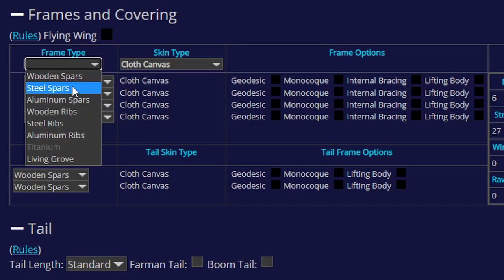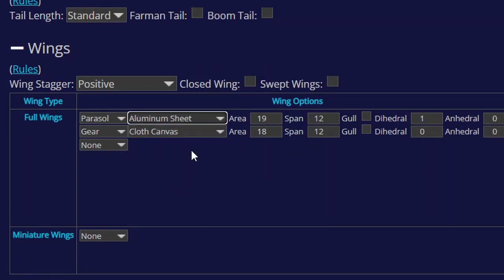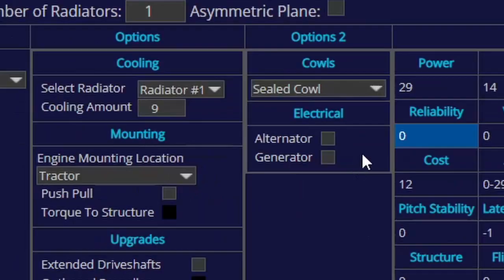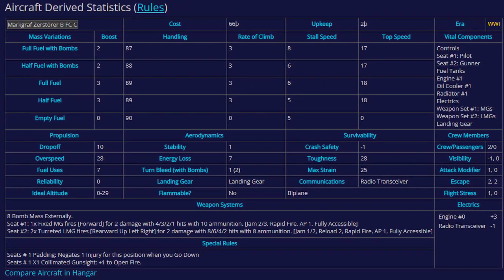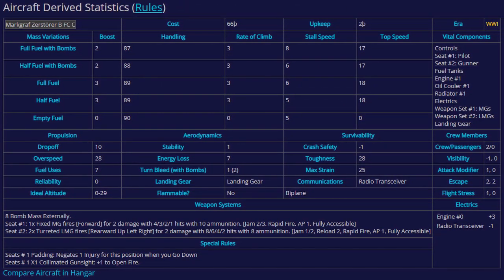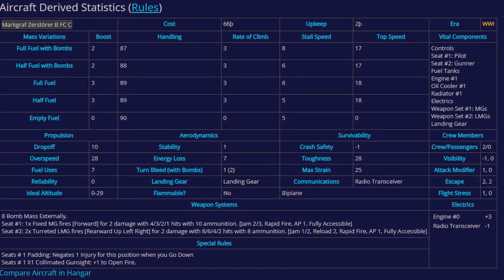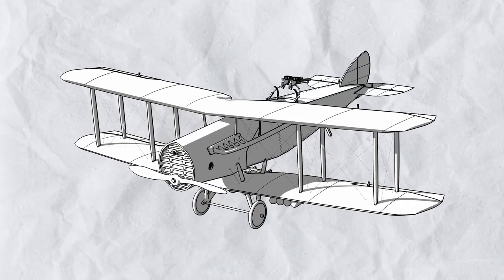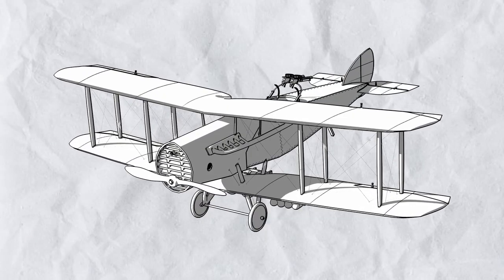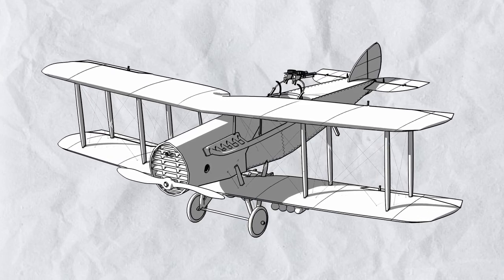Finally, there's the Free Cities copy, a post-war variant with steel frame, aluminium skin and wing, radio transceiver, and alternator to power it. This variant is even more expensive, but it's actually better than the original. It's tougher, faster, and the pilots could communicate with each other to coordinate their formations and tactics. It is just good. The Kreutzer Spinner is truly a fighter plane capable of performing many roles in a single flight. It's basically a light bomber that can escort itself.